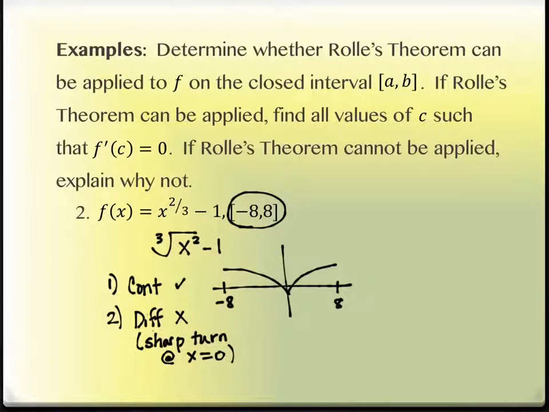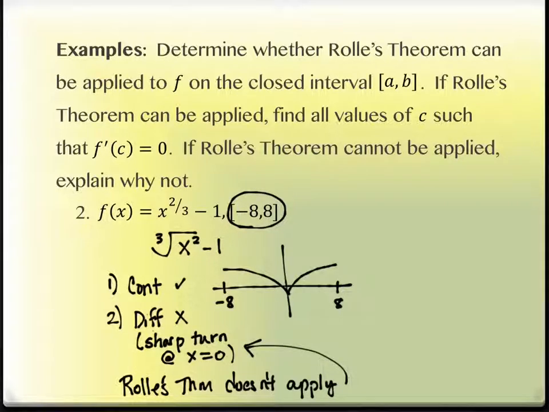So if you continued, that would be okay. You can test the endpoints at negative 8 and positive 8 and see what they are. It actually works. The endpoints do match, but this already failed. It has to match all three conditions. So Rolle's theorem does not apply. And in particular, this is the one where it fails, the differentiable one. Yes, sir?